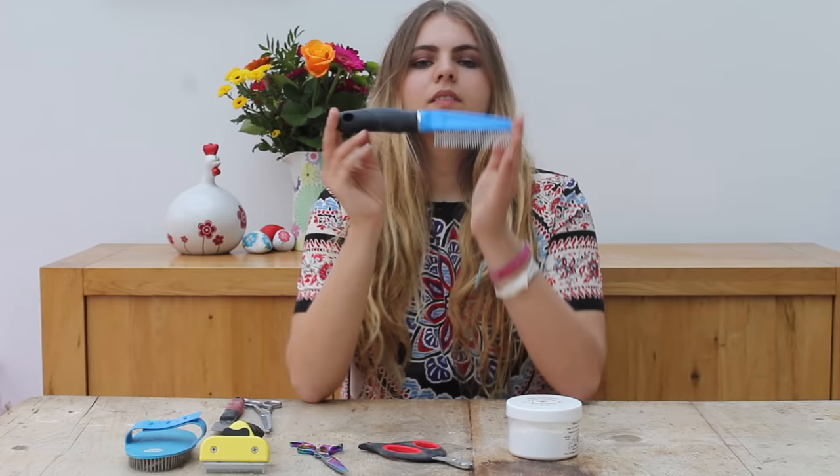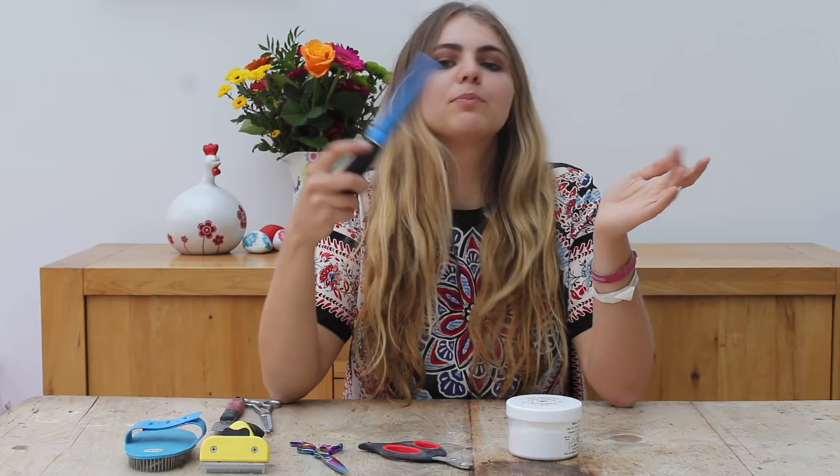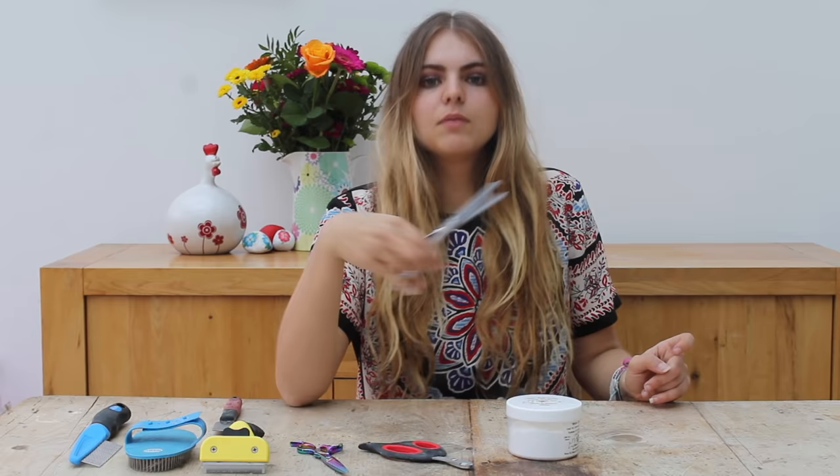You'll also need nail clippers — don't forget to clip your dog's nails because if they get too long it can be really painful for the dog to walk and they can become ingrown. I would recommend getting yourself a pair of scissors; great for trimming the inside of the ears and around the paws to keep it nice and sanitary. A metal tooth comb is good for when your dog is fluffy, just to make sure they're not getting knotted. Thinning scissors are good for dogs that are very sensitive around the legs, chest and stomach, because it means you don't have to actually strip — you can just use the thinning scissors over that area instead.